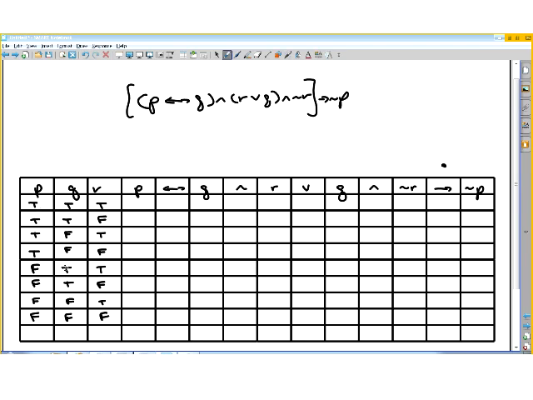So we get 4 in a row of each, 2 in a row, 2 and 2 and 2, 1, 1, 1, 1. Then we're just going to copy these down and put them in appropriately. So true, true, true, false, false, false, Q, true, true, false, false, true, true, false, false.